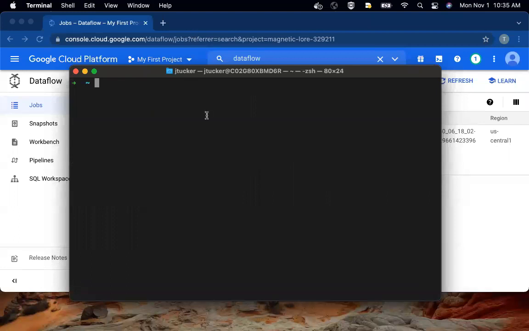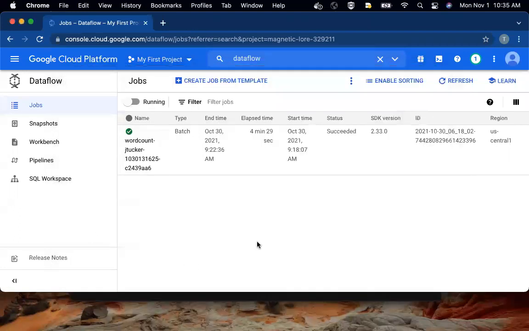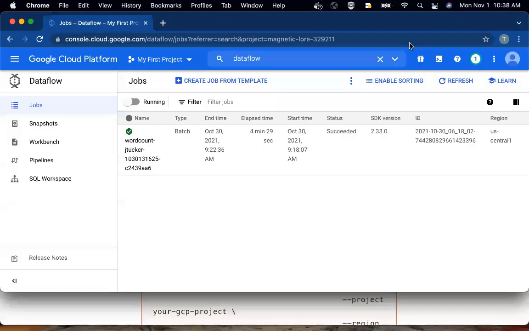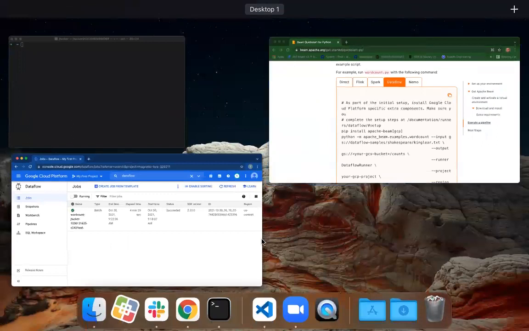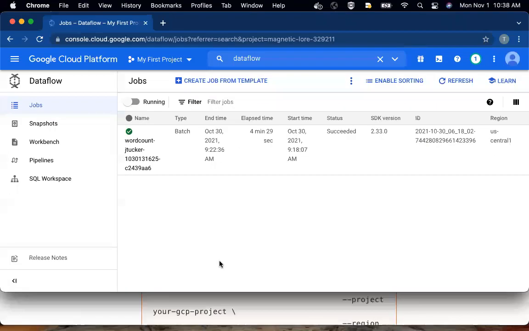Okay, so now we have to get back to our materials, which of course now I don't have. So now I need to pause the video. Okay, I'm back. I got distracted. So the next thing we need to do, now that I got myself logged in locally, is I have to have a bucket to store the output of the job, because it's not going to write back to my machine. And then I need to have a copy of the original data somewhere in the cloud, in a bucket. So we're going to put everything into a bucket.